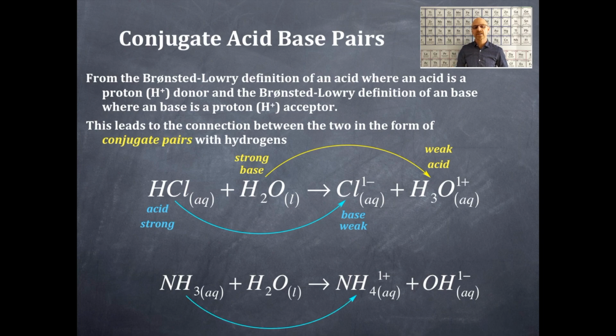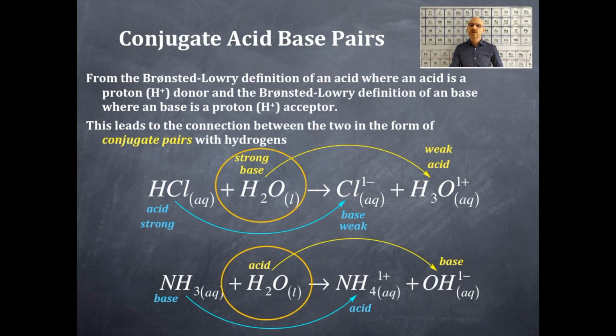So the conjugate pairs here that are really easy to differentiate are the ammonia and the ammonium ion. Both have nitrogen. The one with more hydrogens is the acid. The one with one fewer hydrogen is the base of the two conjugate pairs. Then the other conjugate pair is going to be the water and the hydroxide. Again, there's an addition or subtraction of only a hydrogen ion when you have conjugate pairs. So the water in this case has one more hydrogen than the hydroxide, therefore it's going to be the acid and the hydroxide is going to be the base.